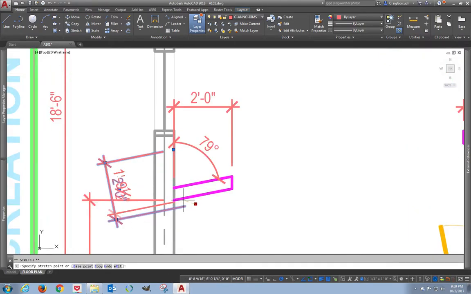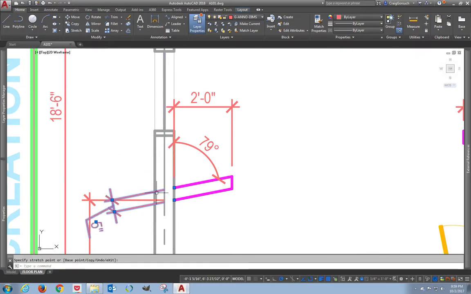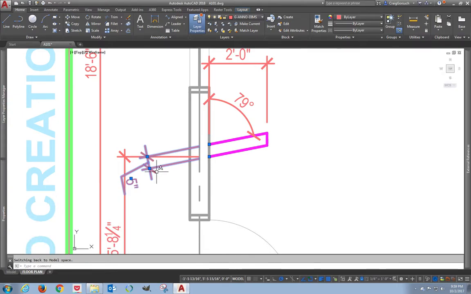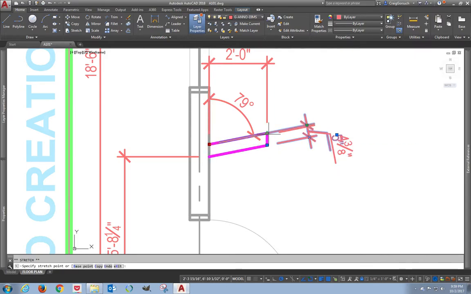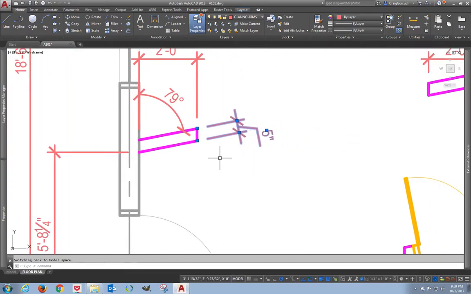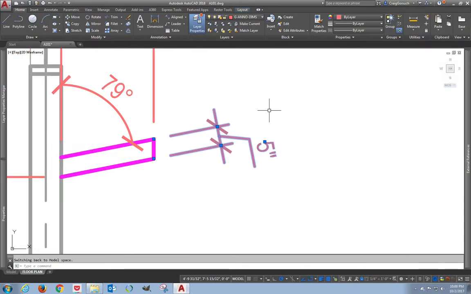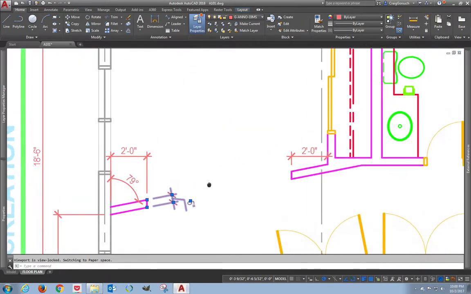This is where readability can get a little weird. I mean, there's no two ways about it. And you'll notice that it doesn't really appear like this dimension is reading properly, because remember I said a few minutes ago that dimensions and text want to read from either the bottom of the page or from the right-hand side of the page, and it looks like this dimension is actually readable from the left-hand side. Well, technically, because of how it's rotated, it's also readable from the bottom, so that qualifies. This is just one of those weird occurrences where this is the right way for the dimension to read.